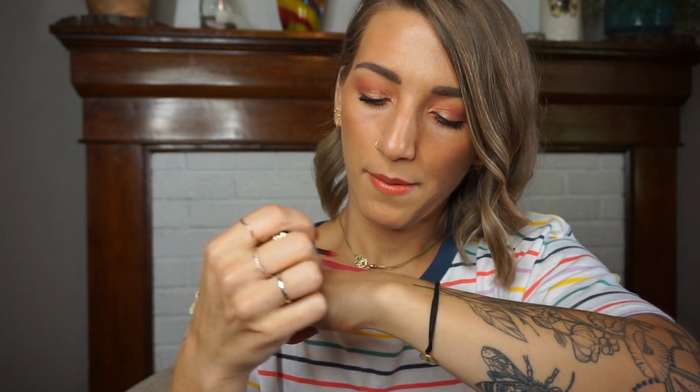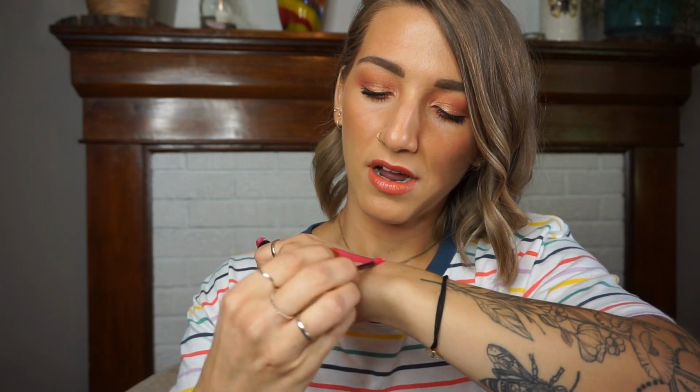And then I went out of my comfort zone and bought this really bright pink color. I'll show you. It's not really a tone I normally wear, but I figured that I should probably not wear the same lip color every single day. It's just a really nice bright pink, a little more cool than I normally wear, but this formula on its own is just such a beautiful thing that any color you put on will look stunning.